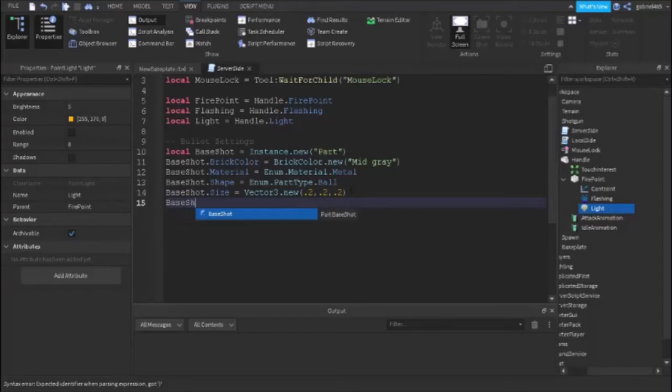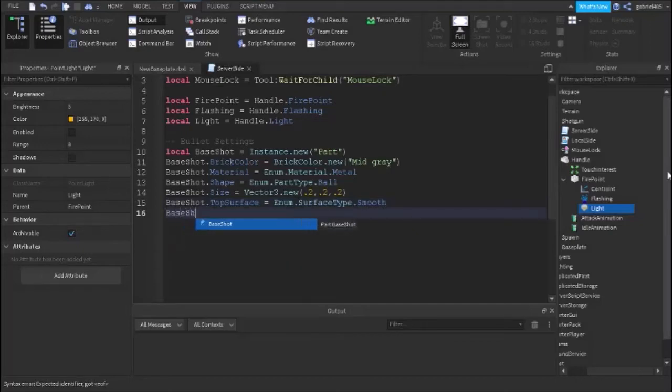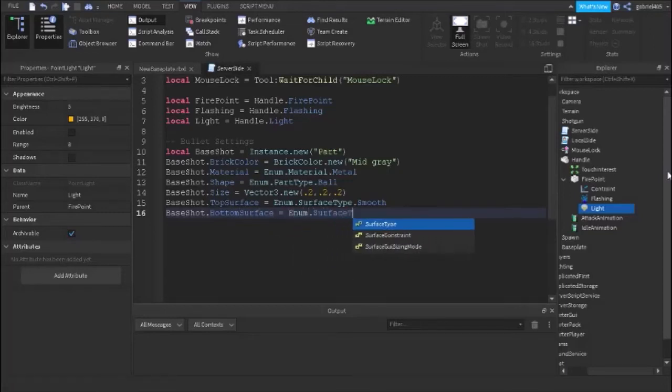Okay, and then we do base shot.TopSurface, because we want to make it smooth, so it doesn't have any studs on it. So we do Enum.SurfaceType.Smooth. Okay, and then we do base shot.BottomSurface equals Enum.SurfaceType.Smooth as well.